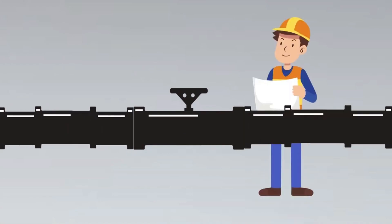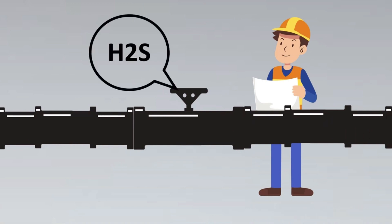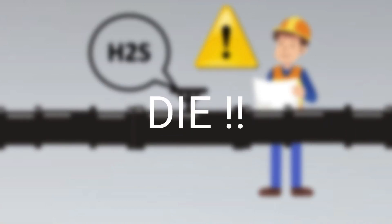Imagine that you have a valve put in a line and there is a sight person who is inspecting the valve. The valve has slight leakage — it's very slight — but the leakage point is maybe H2S which is leaking, or maybe some very toxic or lethal service. There are certain services which, if the operator or the plant person just inhales for a few seconds, they could die. It's that grievous.